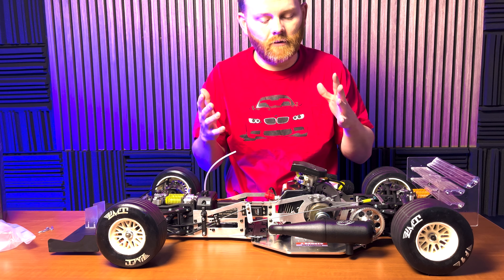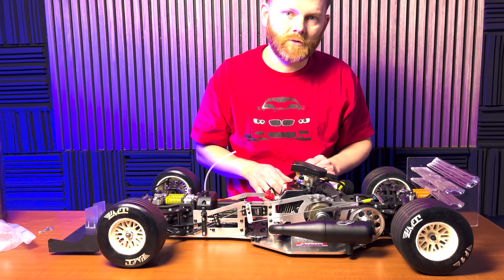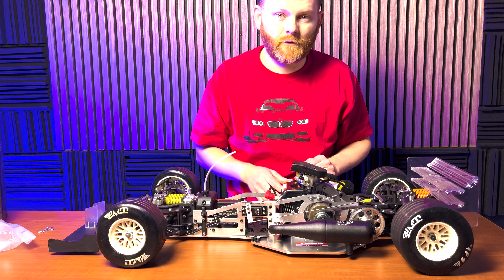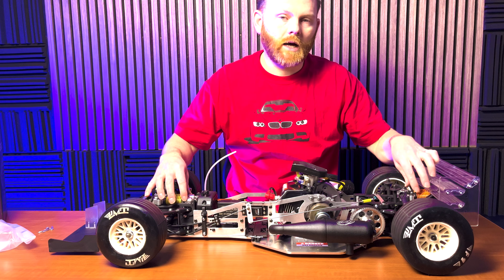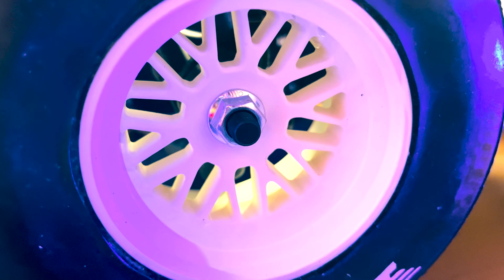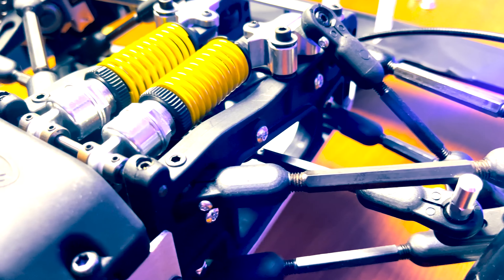I understand that everybody loves a little bit of noise in their life, so I'm not shocked when people change out the exhaust for a little more power and noise. Threaded aluminum shock bodies are on the front and the back — they are realistic and scale, operating on a cantilever. It's got a push rod with the cantilever, and this functions the way that a full-scale Formula One cantilevered suspension works, which is super cool.